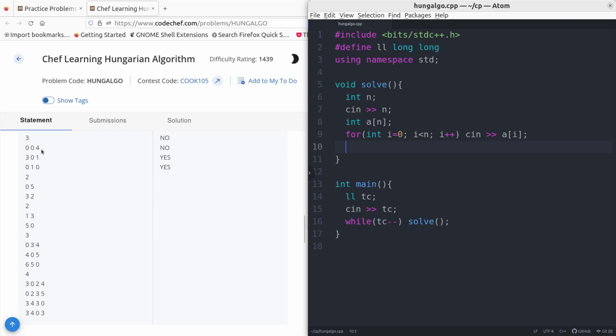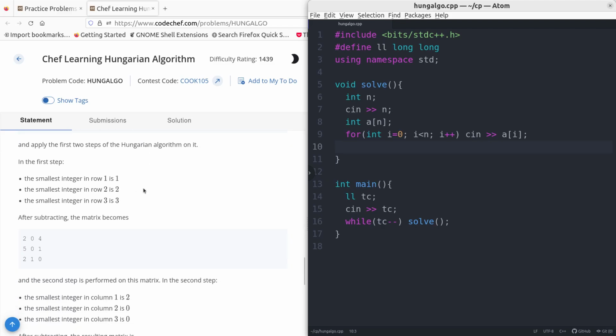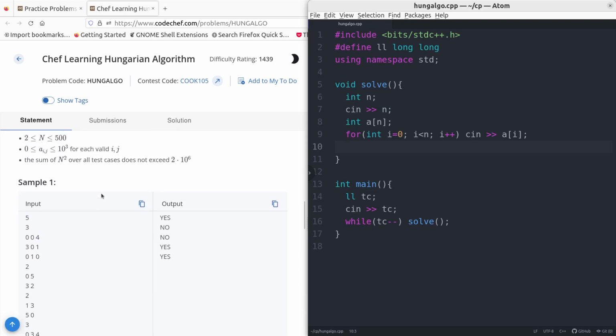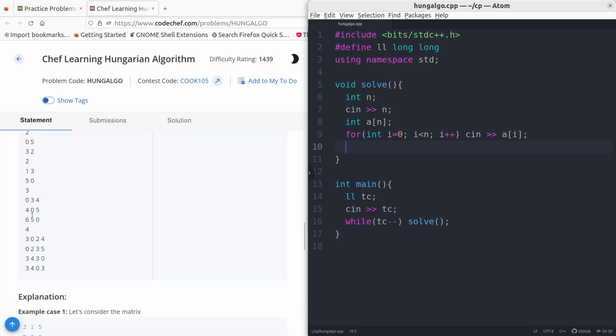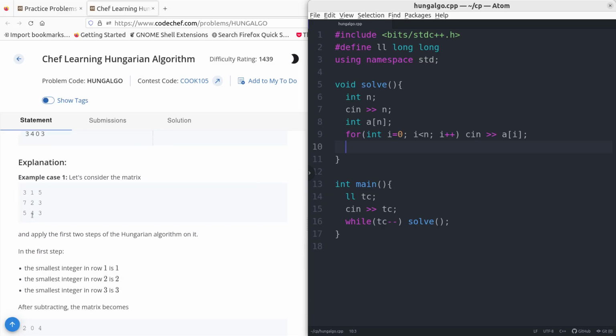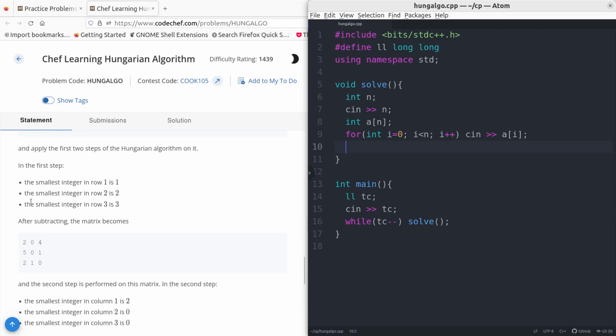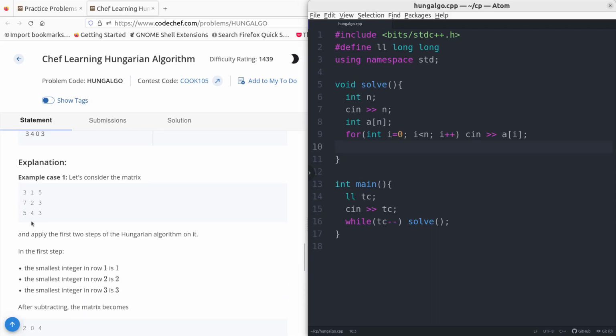Okay, here the matrix is 0, 0, 4, 3, 0, 1, 0, 1, 0. Okay, 3. Why does it say 3, 1, 5? Okay, let's take a matrix. This is the actual matrix we need to take, but he took another different matrix.